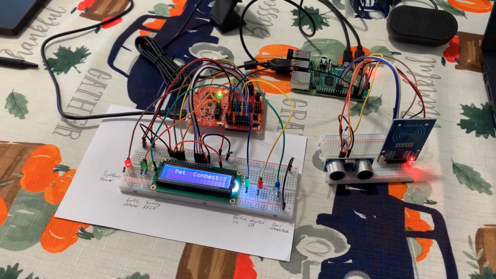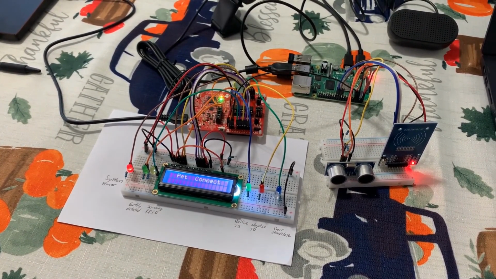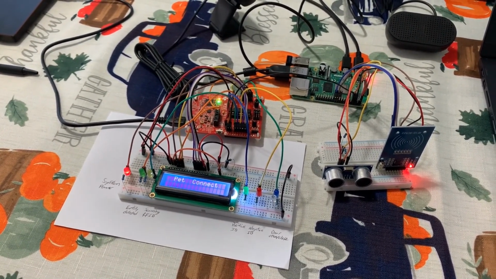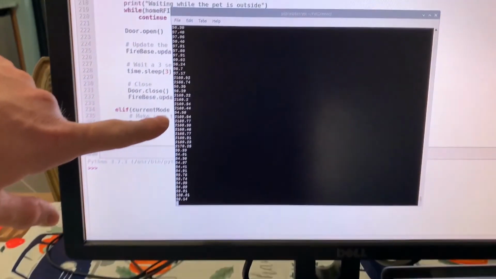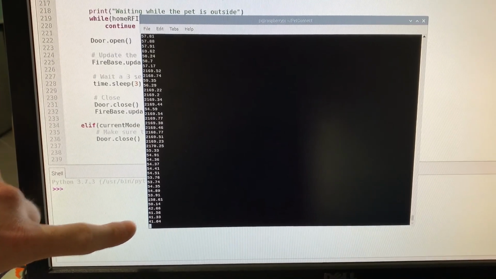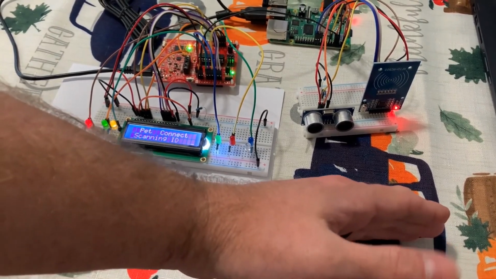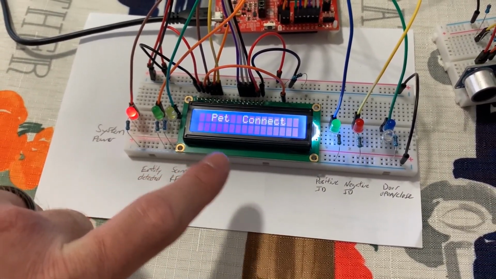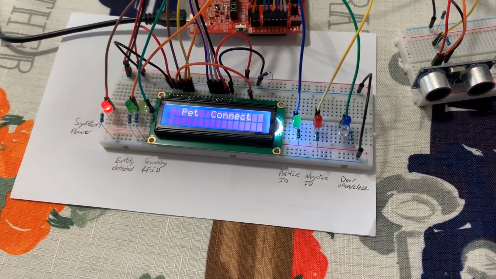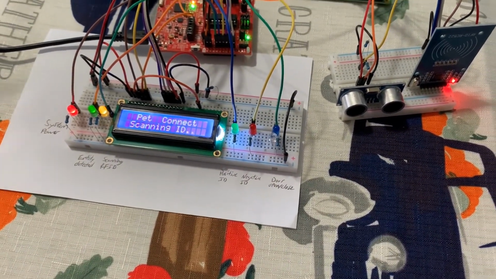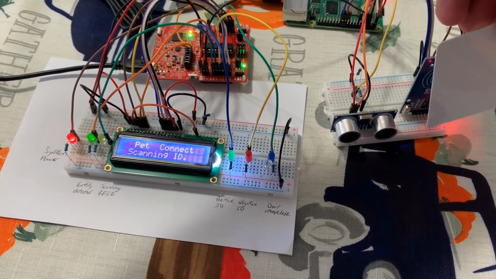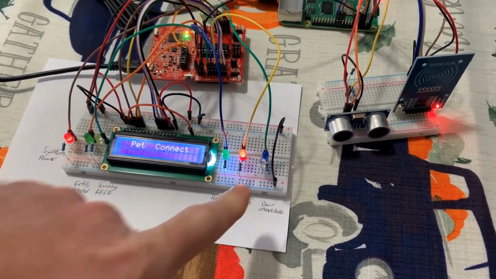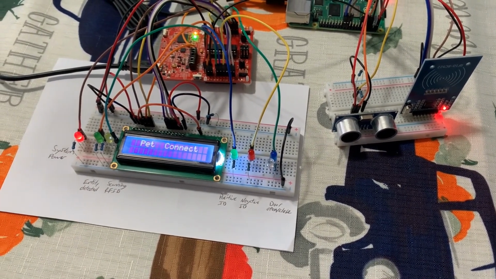Okay, so now we're going to demonstrate the functionality of everything in the demo. First we have the program running. You can see up here the ultrasonic sensor is scanning, waiting for something to get close enough. When I get close enough to the ultrasonic sensor, it shows on the LCD that it's scanning for an ID. If it times out, that's what happens: no ID detected. So go ahead and scan it again, and I'll show you what happens with an invalid ID. The red light comes on, it says invalid ID, and now it's back to the main loop.